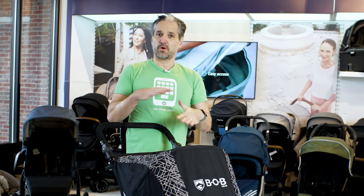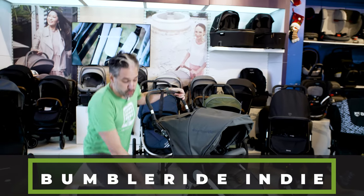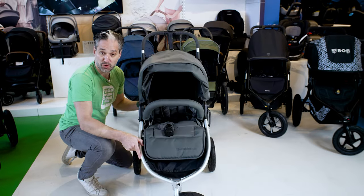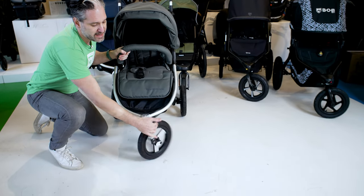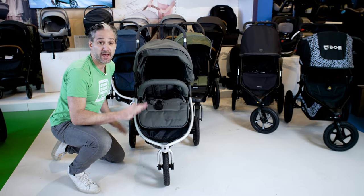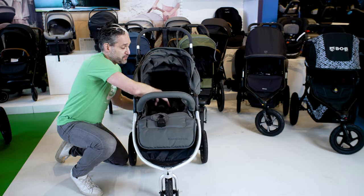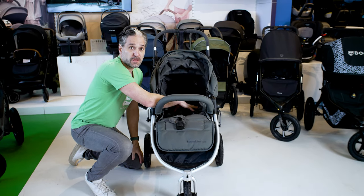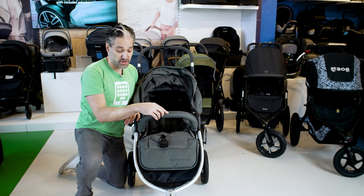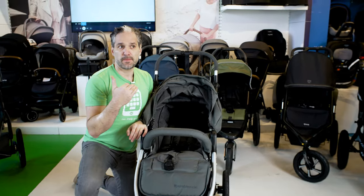If you are not a runner but more of an all-terrain walker, let me show you the BumbleRide Indy. What you'll notice is different about the Indy is that it has 12-inch wheels on the back, so this isn't a running stroller — it's more of an all-terrain stroller. You can run with it, but when you lock the front wheel it's not as elongated, so it's not as great for running, but fantastic for walking through snow or going to the beach. It's also a full recline for newborn, so you can put your baby straight away into the BumbleRide. BumbleRide is an eco-friendly company with lots of recyclable materials, and it has air-filled tires for maximum mobility.